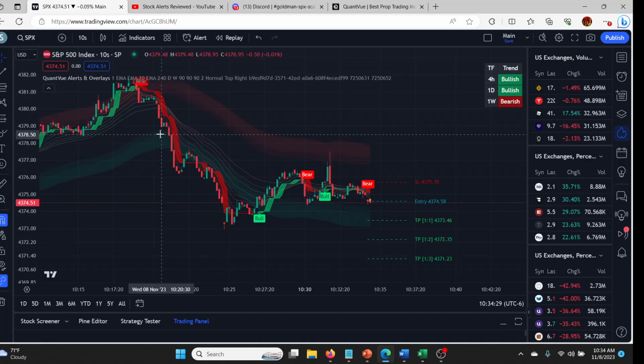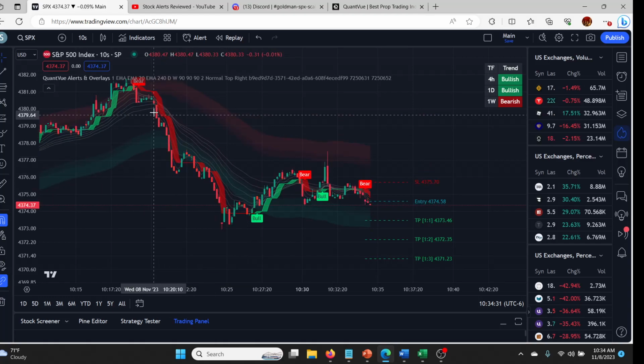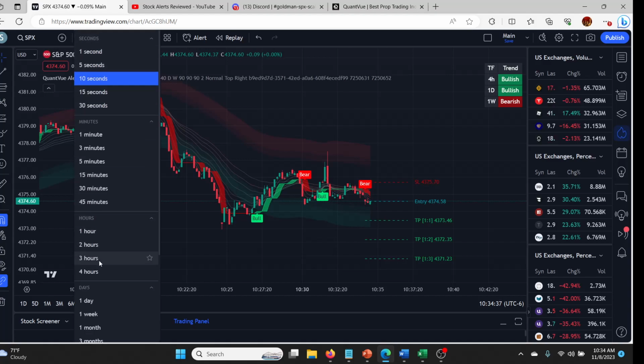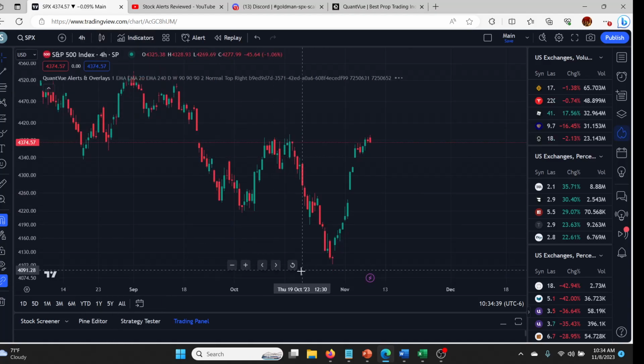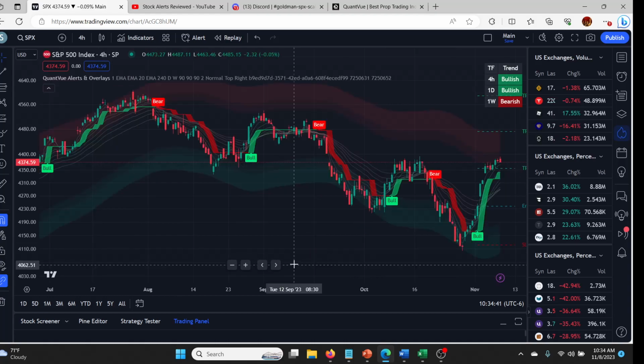With all these indicator systems, though, the time frame matters quite a lot. So the longer time frames do tend to work better. So hopefully, if we look at like the 4 hours, it'll look a lot more smooth and consistent. And it does. Look, you can see here's a bull signal. This one worked really well.